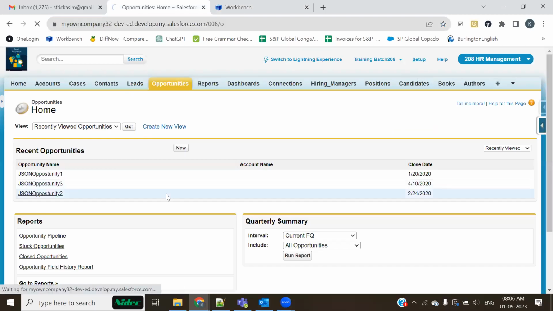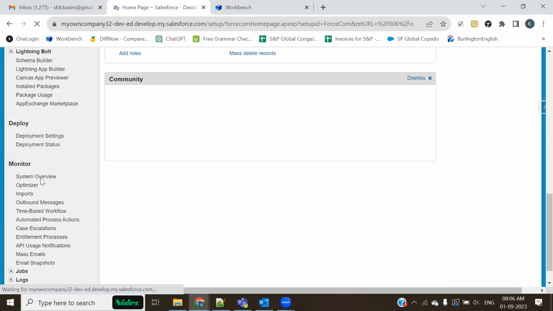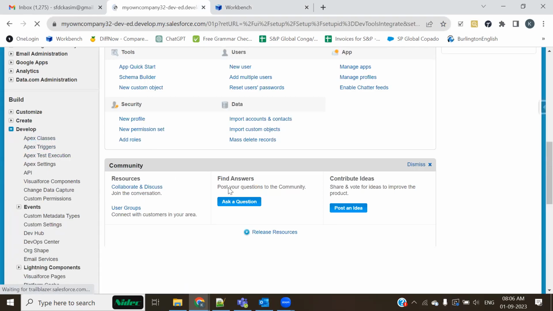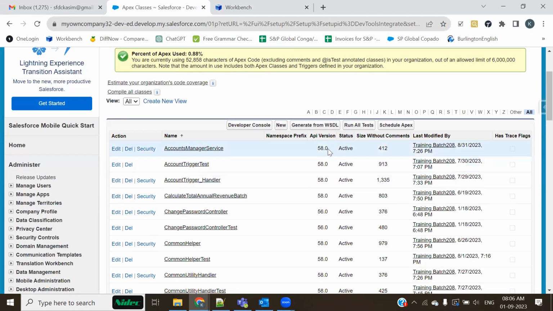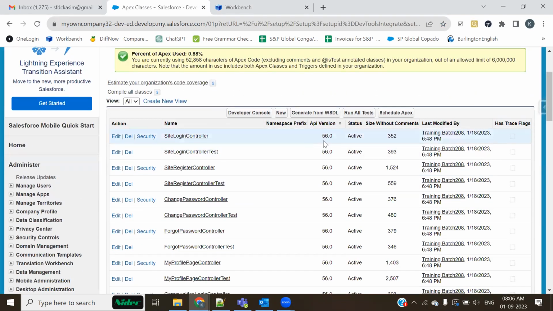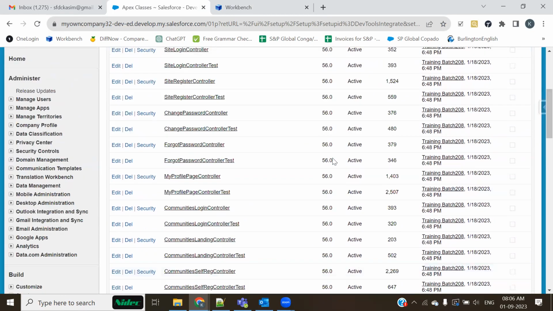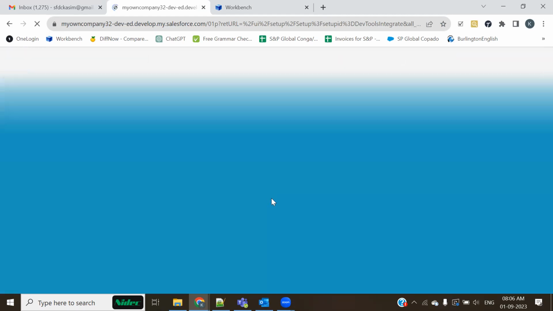So you can go to the setup menu and go to Develop, Apex Classes. See, here, do you find these API versions? A few of the classes are on API version 56. A few of them are on 57, as you can see. The latest version of API is 58.